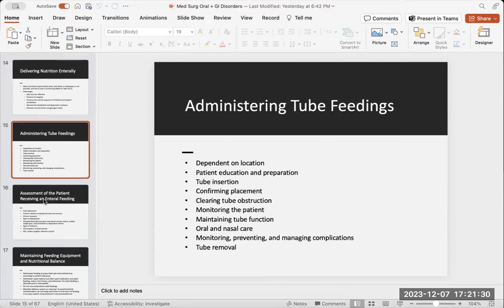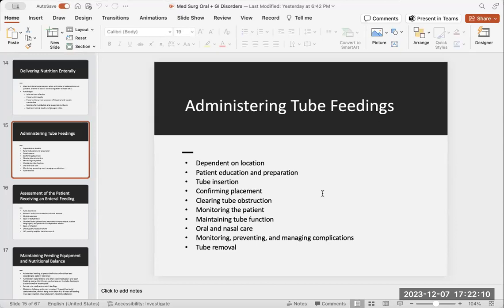Now, always before you do a tube feeding or anything, you must be able to confirm placement. Sometimes they might do that with an X-ray. Sometimes they might do residual removal. Let's say, for example, they put in what's sometimes called a PEG tube in the stomach, and you're trying to figure out whether they're actually getting their food. You open the little cap at the top, put in an empty syringe, and pull back a little bit.